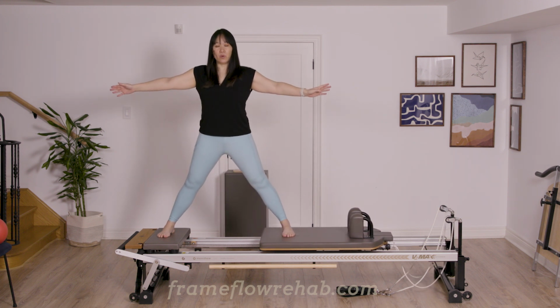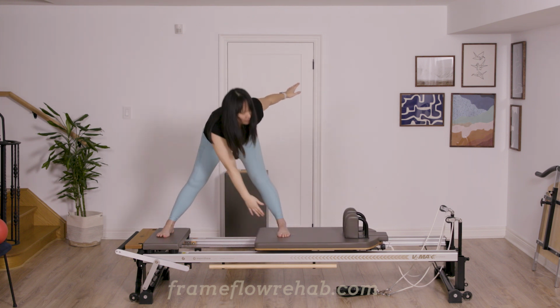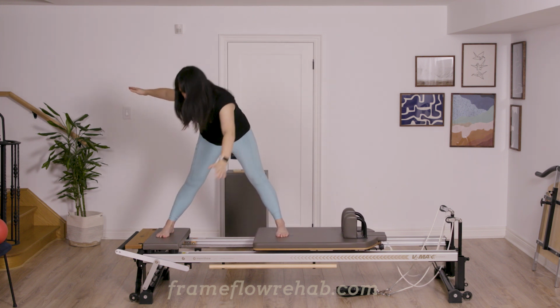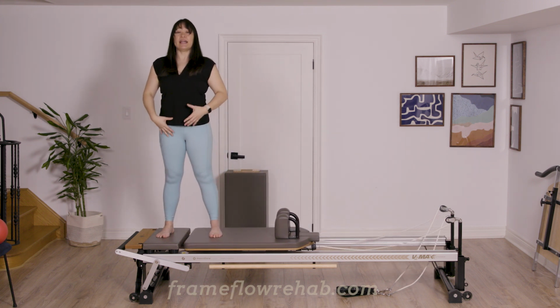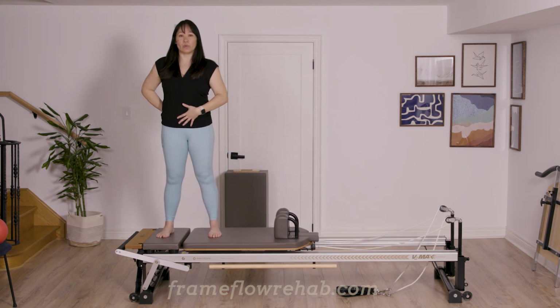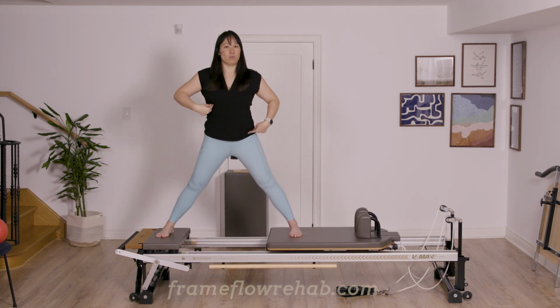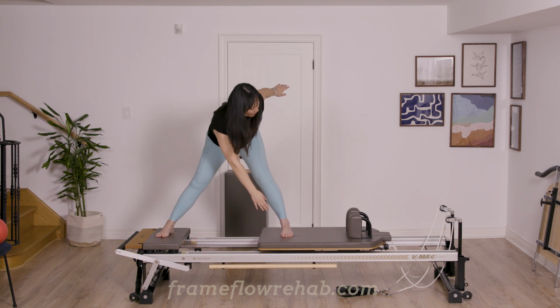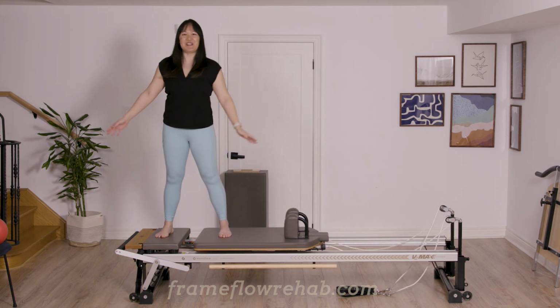Once we're here, we're going to hold that shape for picking flowers, and picking flowers is this arm work where you're reaching down towards one ankle, back up, the other side, and then back up, and then closing. So it can be a lot of deep core work, maintaining the width of the carriage while shortening in through the obliques. So I'm not doing a very good job demonstrating while keeping the carriage still.